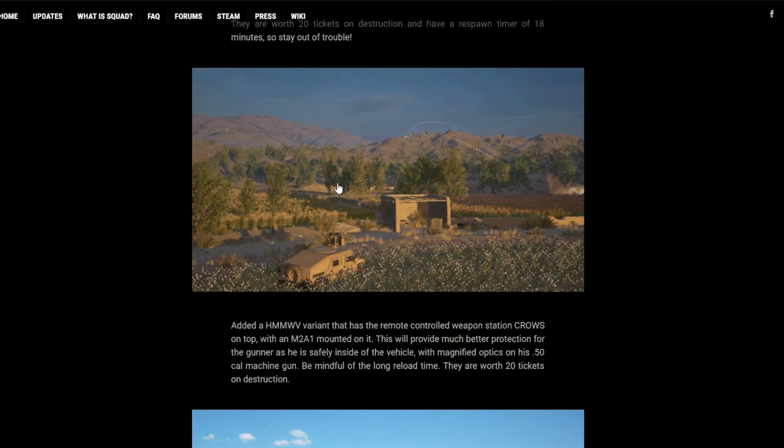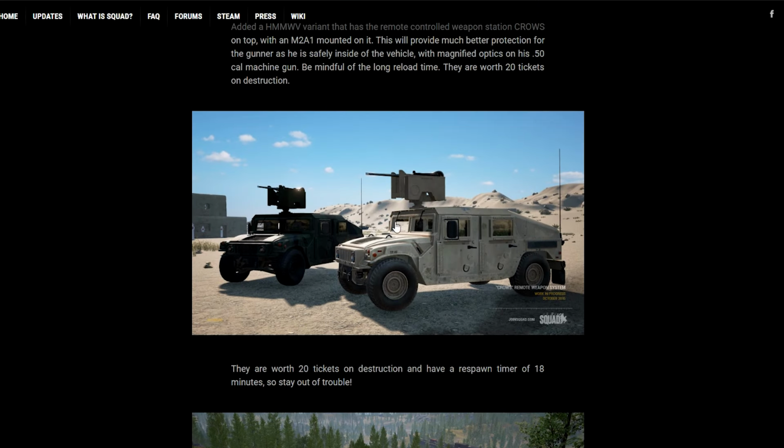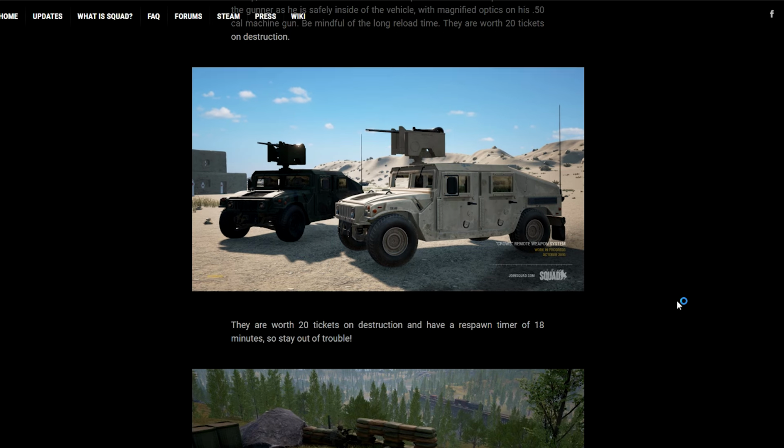We also see a Crows Humvee. So this Crows Humvee basically is a remote-controlled 50 cal, and that will keep the gunner safe within the Humvee. And remember that Humvees cannot be damaged by any small arms. So it'll be interesting to see how the Crows Humvee will alter the battlefield as well. You can see we get the tan variant and the woodland variant, so very cool.